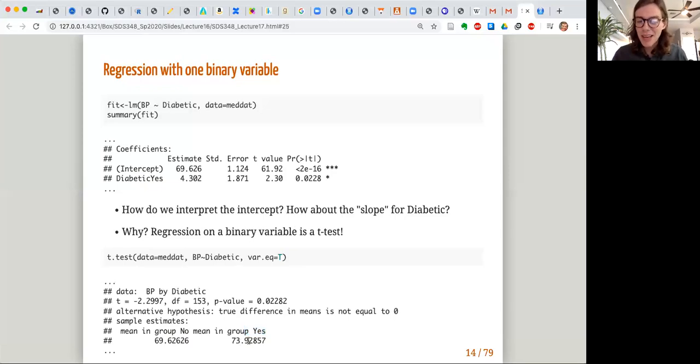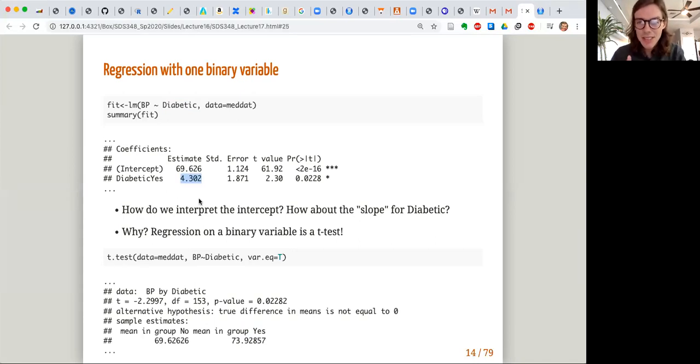Yeah, cool. So y'all are right. This should seem kind of familiar. It's the difference between those two means. If you take 73.93 and you subtract 69.63, you end up with like 4.3. It's the mean difference. So you can take the mean of the reference group, 69.626, and add this mean difference. If you take 69.626 plus 4.3, then you end up getting 73.92, the mean for the yes group. So this is just the mean difference. It's testing the mean difference.